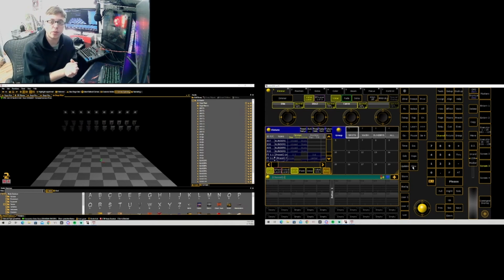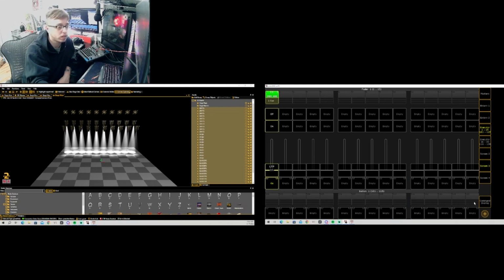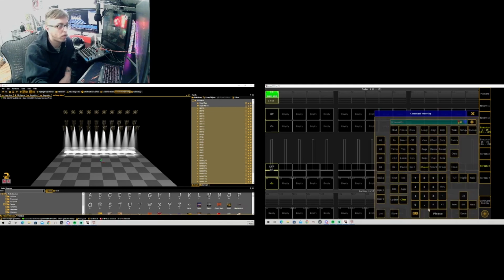Alright, so now that we have all of our spots, all of our washes, and all of our blinders working in MA3D, we got different dimmer channels set up for them. I'm going to take all of these fixtures, I'm going to put them at full, and I'm going to create my first executor. So I'm going to come over here to executor 1, I'm going to click on this, I'm going to come to my command overlay, and I am going to store it right here.